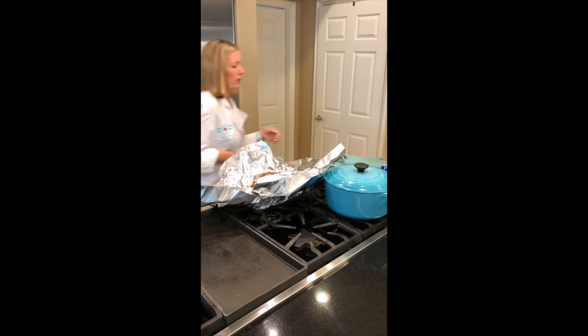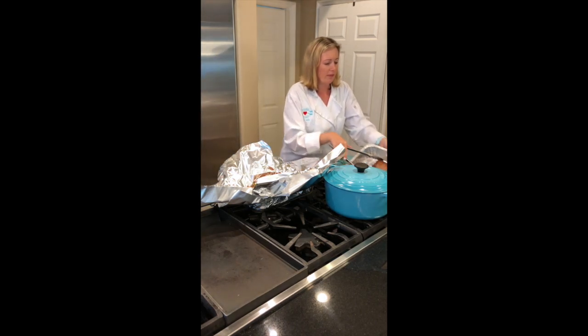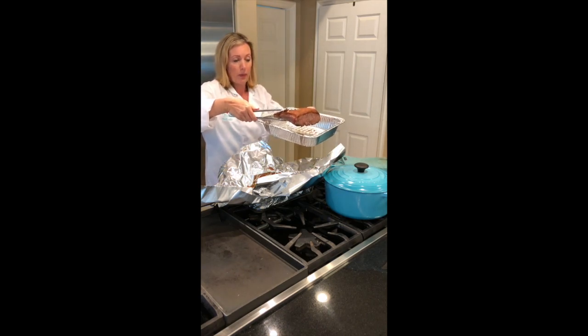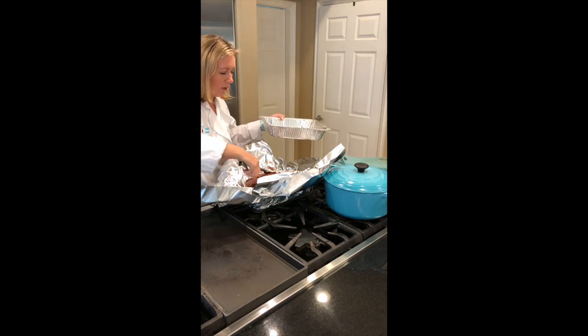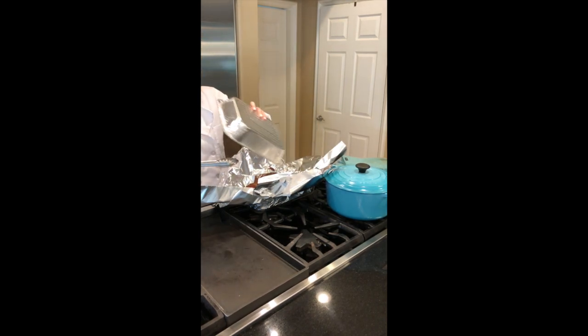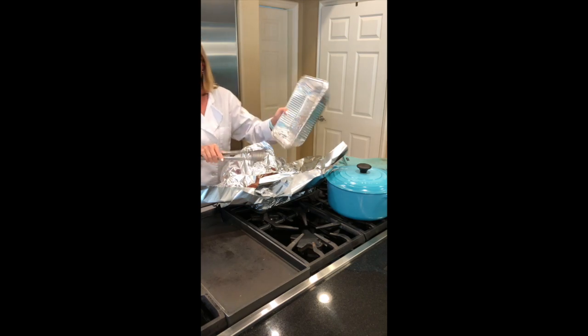Okay, and now you want to grab your brisket and you're going to put it fat side up. It already is fat side up from when you browned it, so you're just going to drop it right on top of the sauce. Anything that happens to be left, you can just pour it out. Extra little bit of flavor.